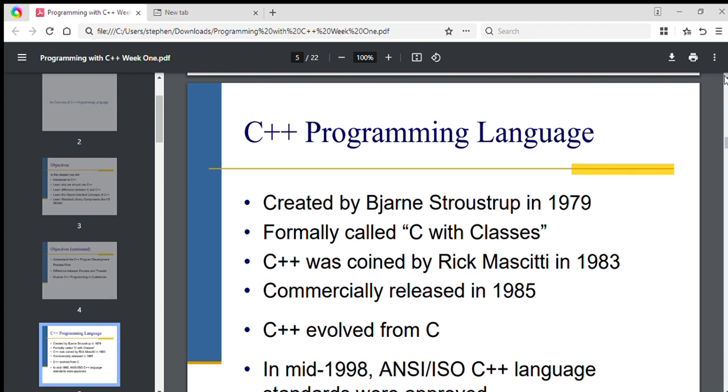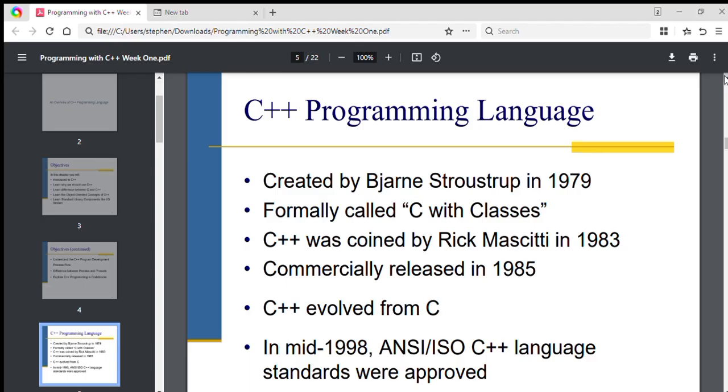So we've come to the main lesson for today, and that's what C++ actually means. So in this case, we will talk about some of the history behind C++ for everyone to get a clear clarification about what we're about to do today. So to begin with, C++ was created by a brilliant computer scientist named Bjarne Stroustrup in 1979.